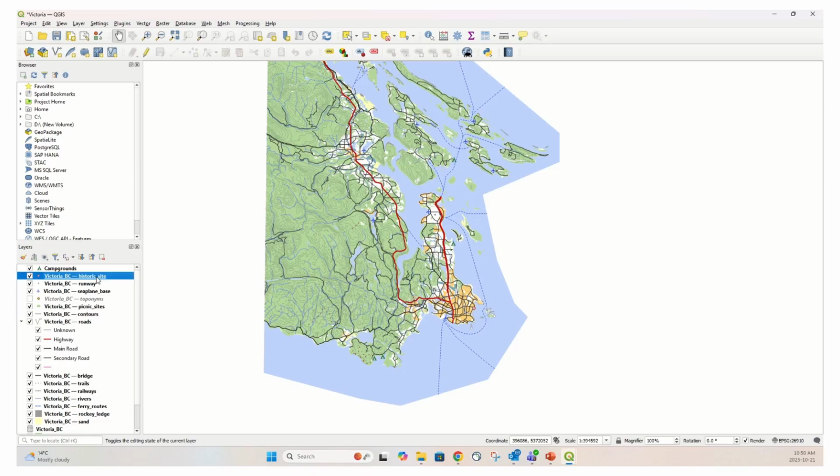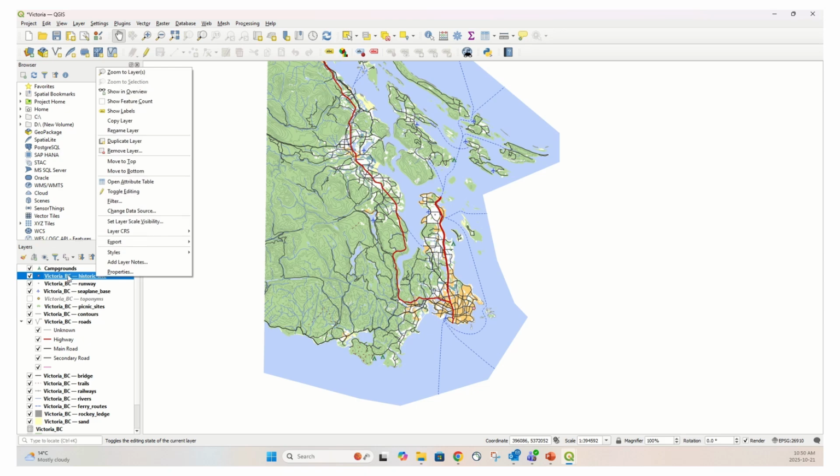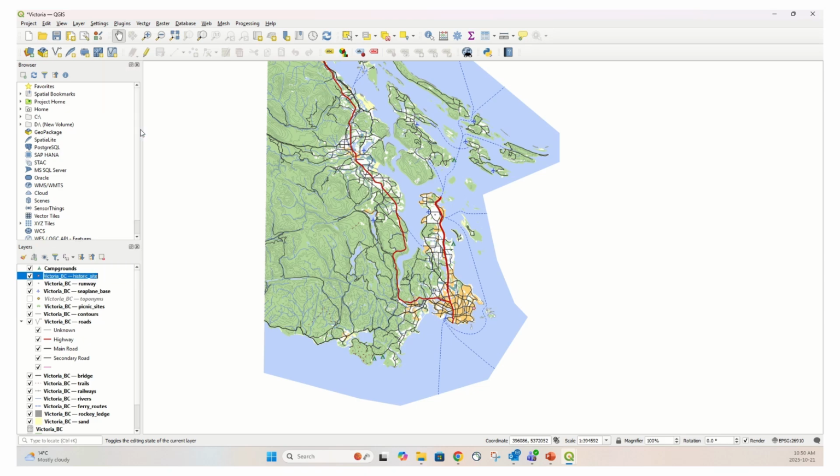Again, I'm right clicking on my option, which brings up a pop-up. We go to the rename layer option and rename it. I would recommend removing the underscore and changing the capitalization to what you'd like to see. Continue doing that for the rest of your items in this layers area.